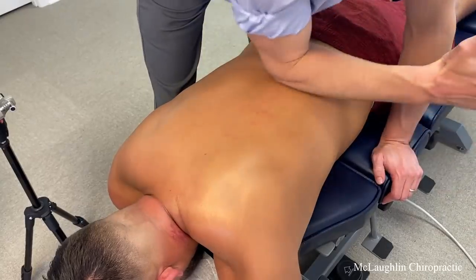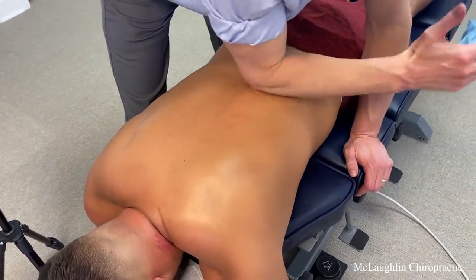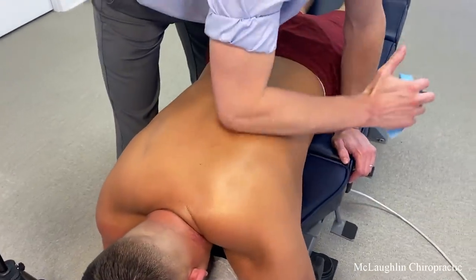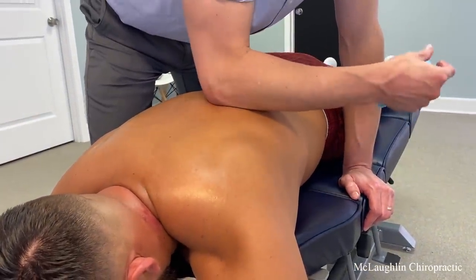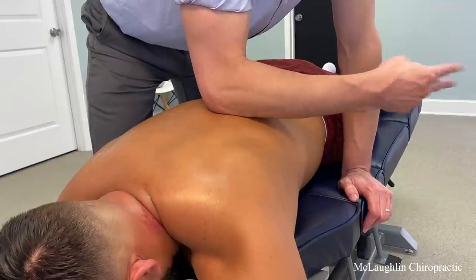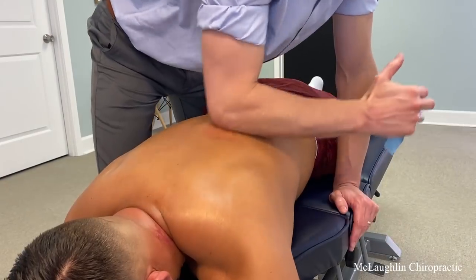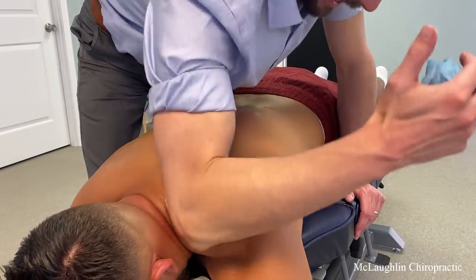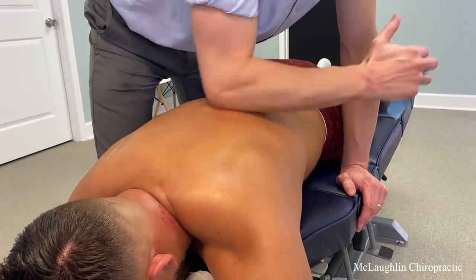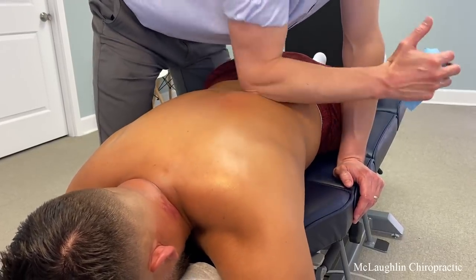I gotcha. The issue is that it's in your formative years. Your body's growing. Do you understand? 26 is full skeletal maturity, so an injury after 26 will change your body slower, for better or for worse. It's harder to change anything once the concrete's hardened. It was just 2 years, Ed. Yeah, but it was when you were super soft. The clay was soft and it got misshapen, and it doesn't require much when everything is soft.